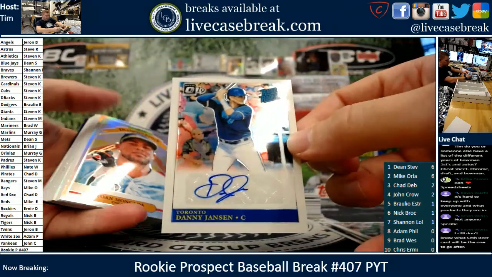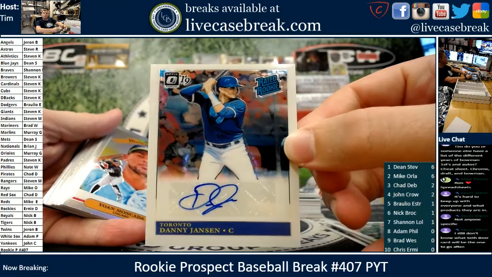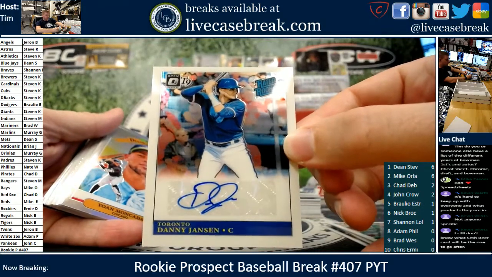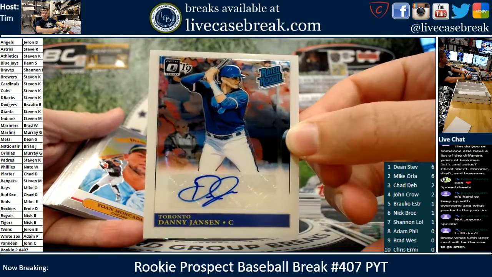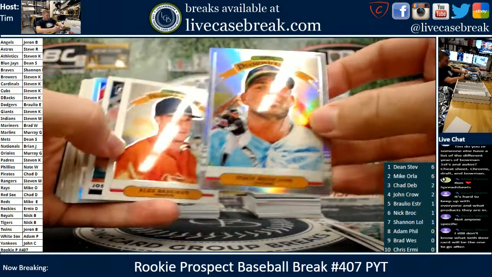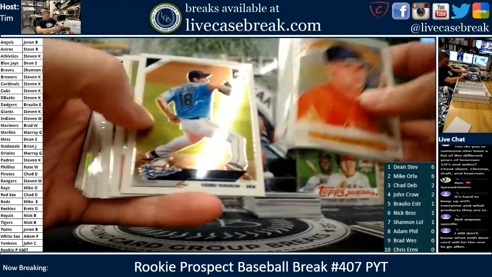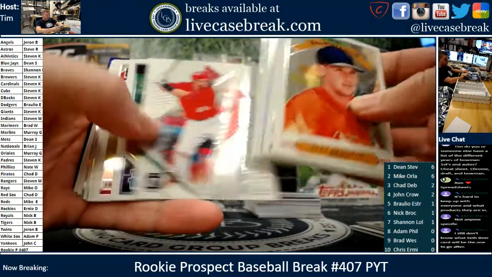Danny Jansen, rated rookie on the 85 design, for the Toronto Blue Jays. Dean, you got a Griffin Conine and a Danny Jansen. That is the sticker version. The majority of the autos in this are on card. Sticker versions are actually tougher to hit. Juan Moncada, Hollow Diamond King. That's a term for a refractor in Panini, in case anybody's wondering.